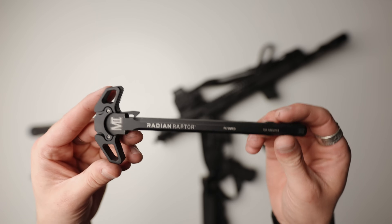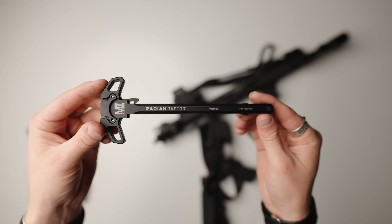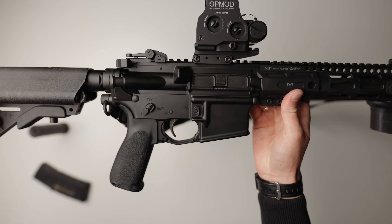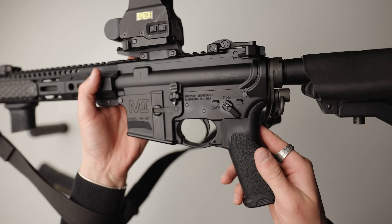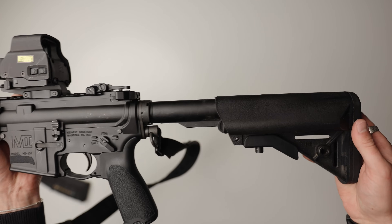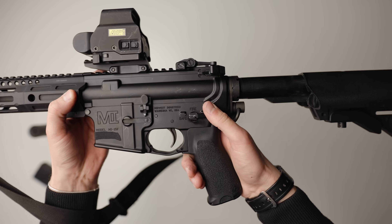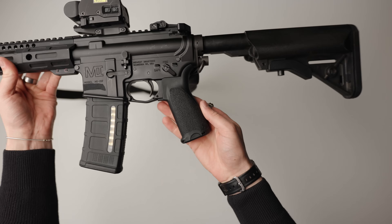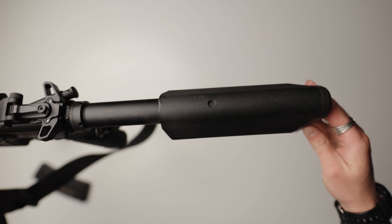The charging handle is a Midwest-branded Radian Raptor — great charging handle overall. Again, I still prefer X2 Dev Group's charging handle, but this is my next favorite option. The lower is also 7075 T6 aluminum, and overall it has a basic design, but in some ways I appreciate that — it reminds me of BCM, who just makes solid stuff that's simple but works really well. We have a standard buffer system that runs great. I love the furniture they went with: the Radian Talon, which is my favorite safety selector, the BCM grip, which is extremely comfortable, and the B5 Sopmod stock, which is one of my favorite stocks out there.